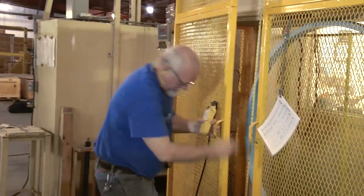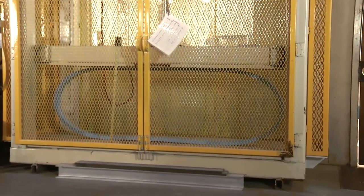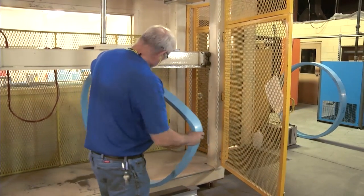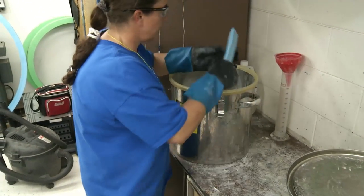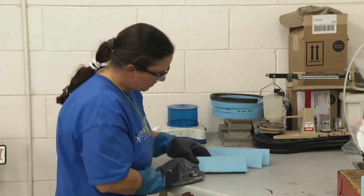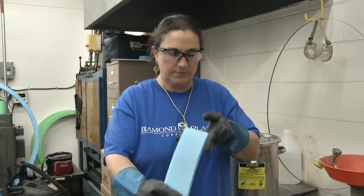A flattening test is performed in which a sample of pipe is hydraulically flattened to 40 percent of its original diameter or deflected by 60 percent. PVC is capable of flattening until the opposite sides of the wall touch. Once removed, it is checked for any cracks or breaks in the material. A fusion test is performed by placing a properly prepared sample into an acetone immersion bath for 20 minutes. When removed, the technician looks for flaking or lifting of the PVC, which would signal a failure and suggest an improper material fusion during the extrusion process.